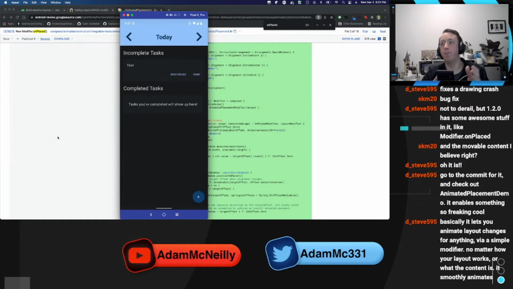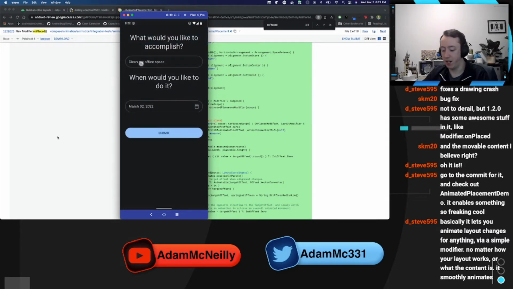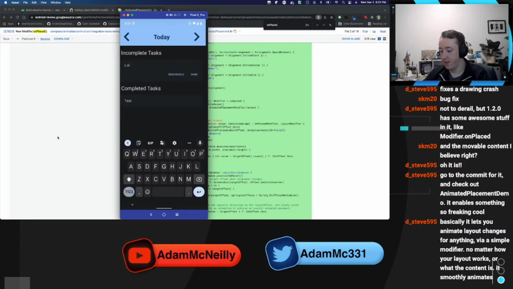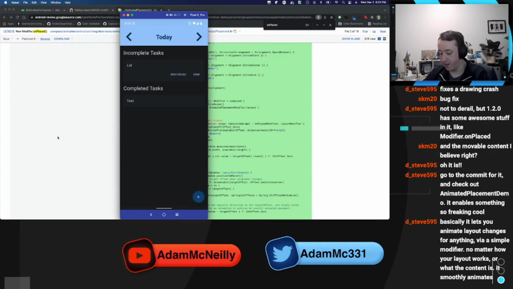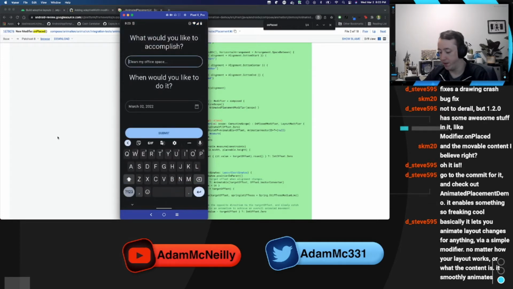We did look at the experimental item animations that are in 1.1. So when I click done on this incomplete task, we're going to see a default animation where it slides over to the bottom section. I can make another one to show that again. It doesn't matter if there's more than one, this still happens.